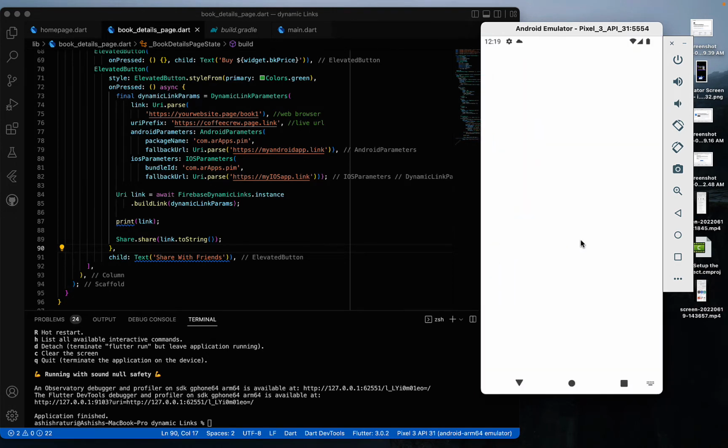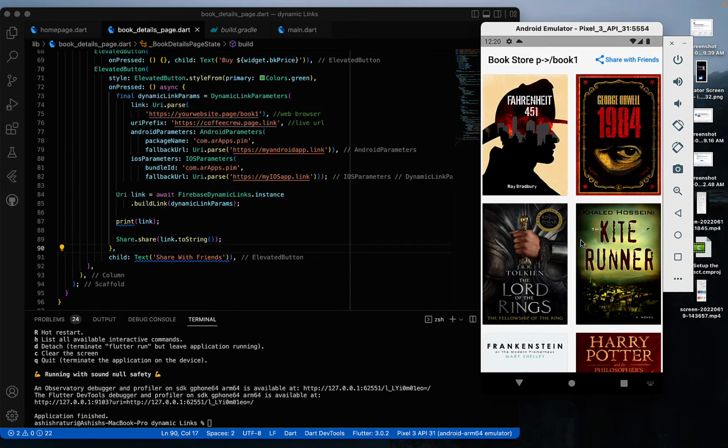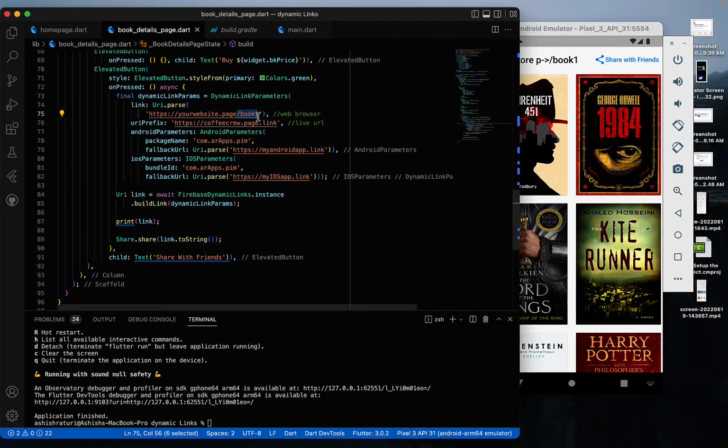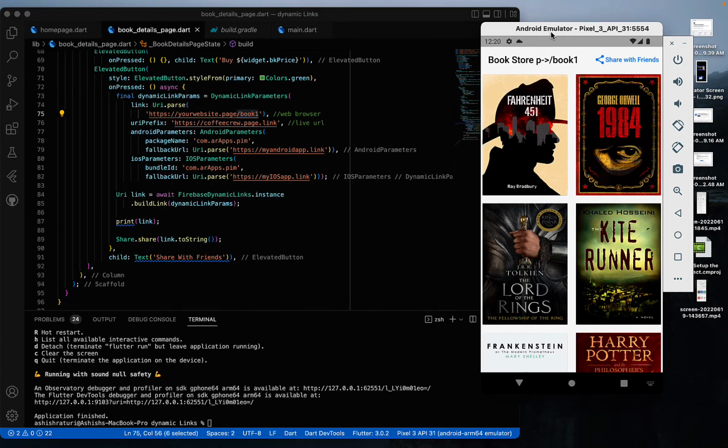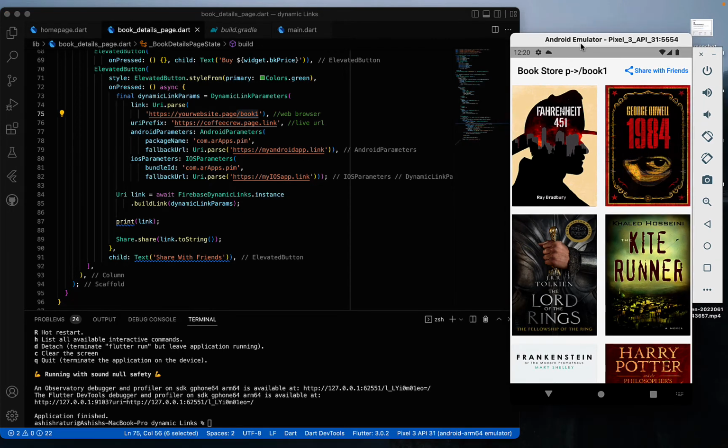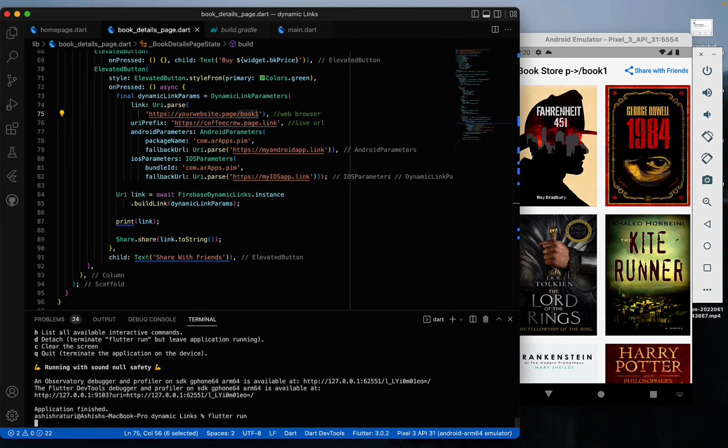Okay, so after some time, as you can see, our app is open, and we can see this path. It is book 1, so it is the same path that we give here, right? So now that means we are getting the path. Okay, so that's the main thing. Congratulations. And once we get the data like this, book number 1, then we can do anything. Run the Flutter app again. We will do some changes.